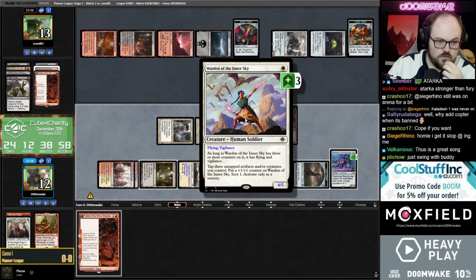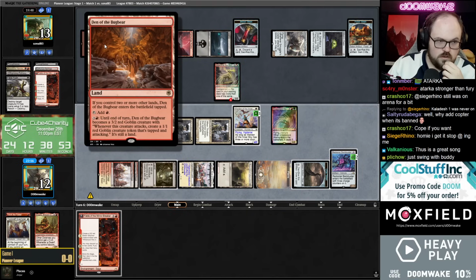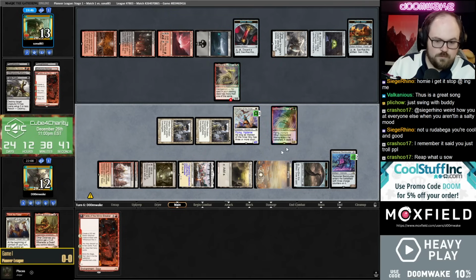So let's assume, for the sake of argument, they take 8. They untap, claim Warden. They don't have enough mana to claim Warden and activate Den. I mean, am I really losing this game if I just send for 4? I don't think I am. I think it's a lot safer.